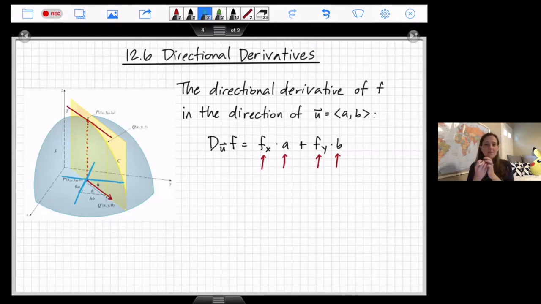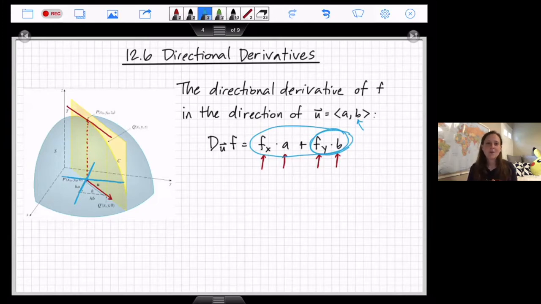It's going to take a little bit of f sub x and a little bit of f sub y and mush it together. All right, so let's just say that that vector u pointed a bit more in the y direction than it did in the x direction. So this b would be a little bit bigger than a. So when we go do this calculation here, you're going to get a little bit more of f sub y because b is a bigger number than a. Likewise, if a was the bigger number, then you would get a bit more of the partial with respect to x. Okay, so it takes a little bit of the x direction, a little bit of the y direction to get the change in z in the u direction. All right, so we're hopefully going to make more sense of that in the next few slides.